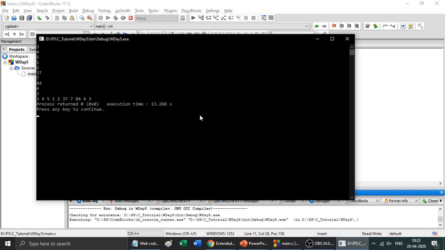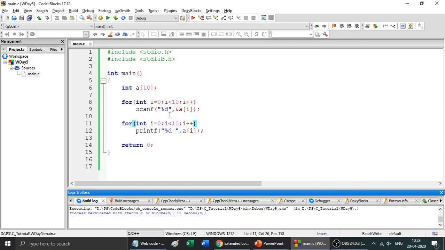Okay, we have typed 10 numbers, and all the 10 numbers are displayed in this output. So very simple. If you want to get the input for 100 numbers, just change the number to 100 here and here, and it will print the output. No need to declare 100 or 200 variables. The reason for using i is, if you want to use more than a limited number of variables, you can go for arrays. So this is the first step in learning arrays.